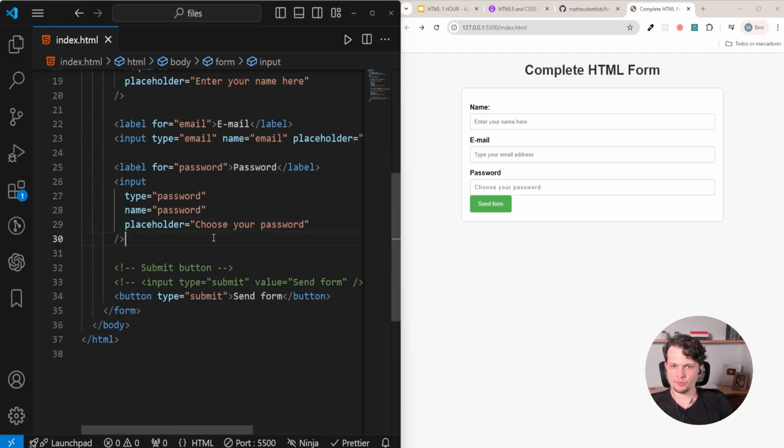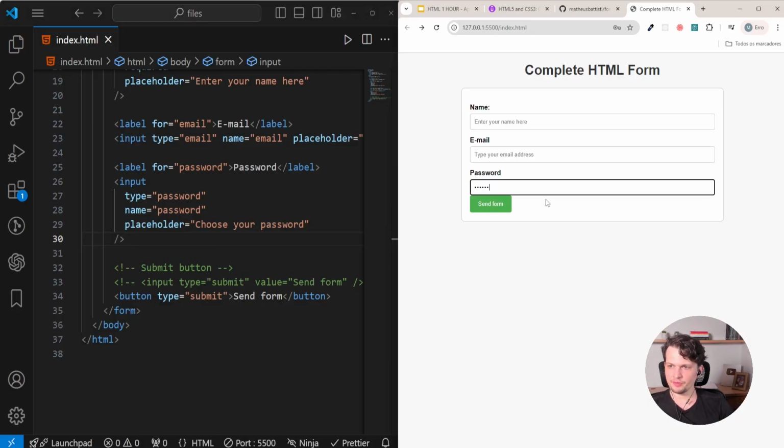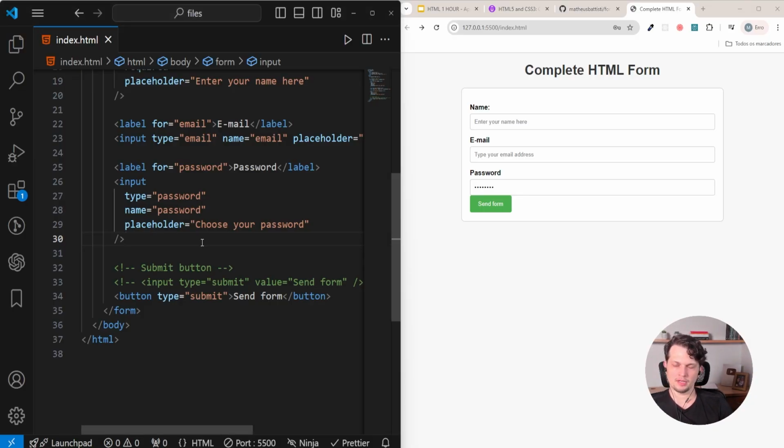And here we now have a different behavior, because when we start to fill, we can't see the characters, okay, because it protects the user, it gives more privacy to our website, like showing that we are not letting other people see what he's typing. Okay, so this is why we need to choose the correct type of inputs.